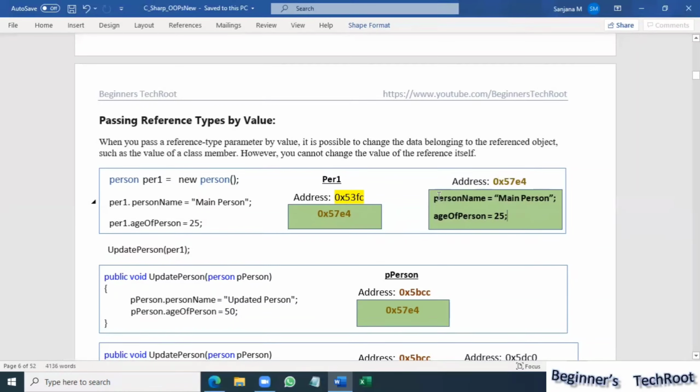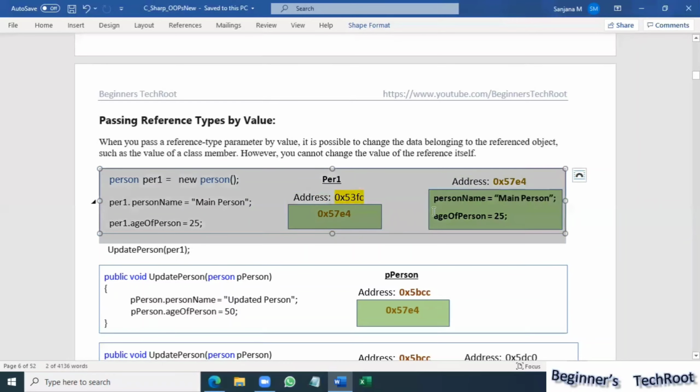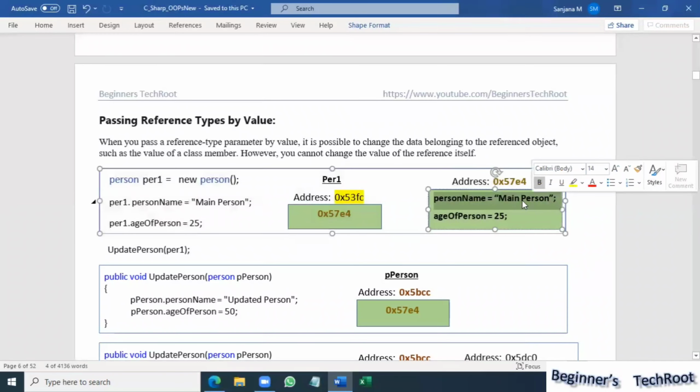Here, if you look again, this is a string, so even this will be a separate memory location. That we know very well, but I'm not going to go into each and every level. I'm not explaining how the memory location is created for this main person.